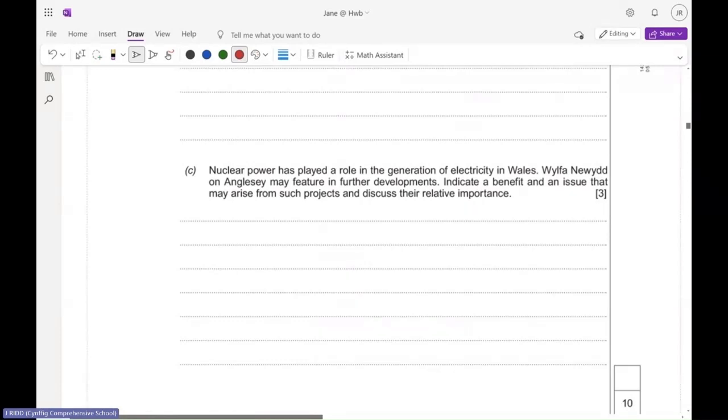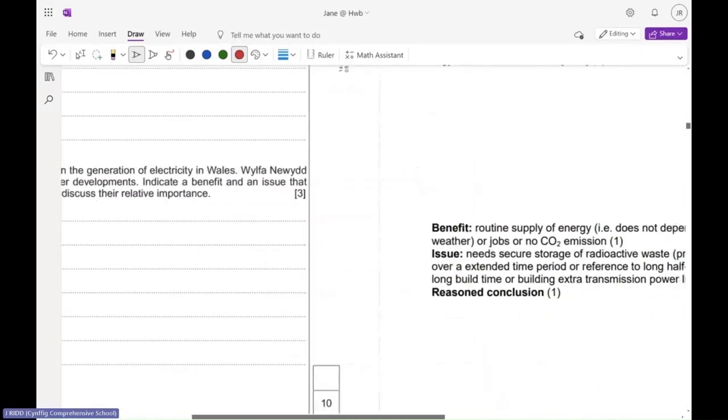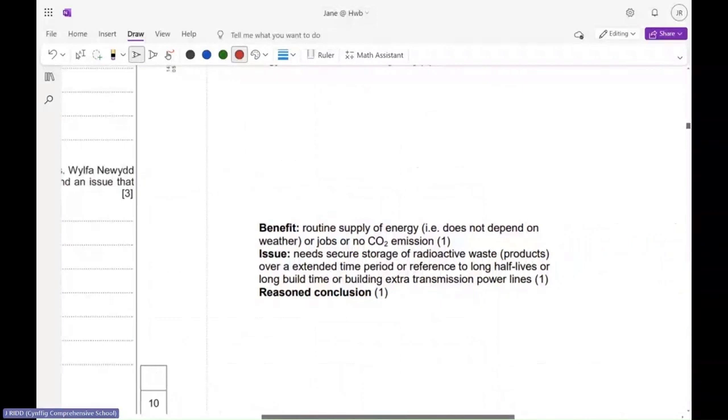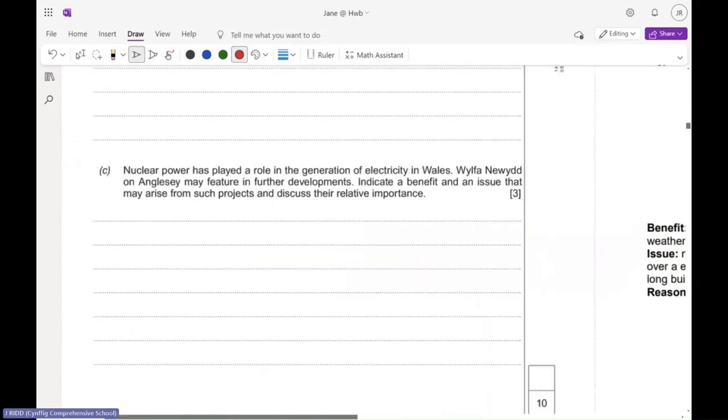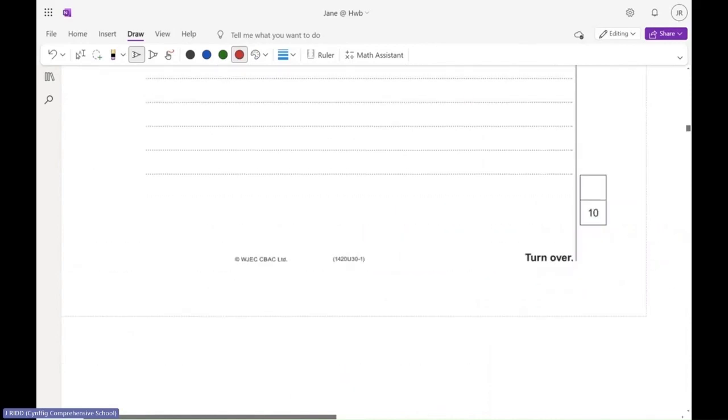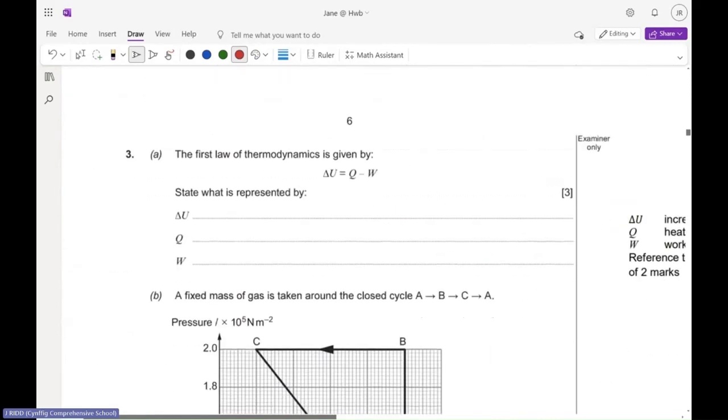Okay, I am going to skip through this one because it's just something you're going to have to learn. And to be honest, it's Key Stage 4 physics. The idea that, of course, there's no CO2 emissions is going to bring jobs. But of course, downsides of radioactive power with power stations are the disposal of radioactive waste. So pause it, take a look.